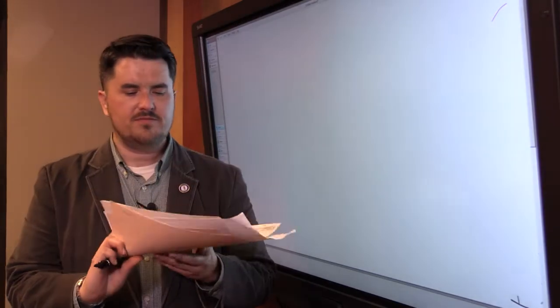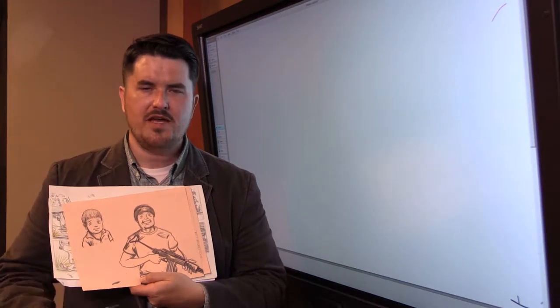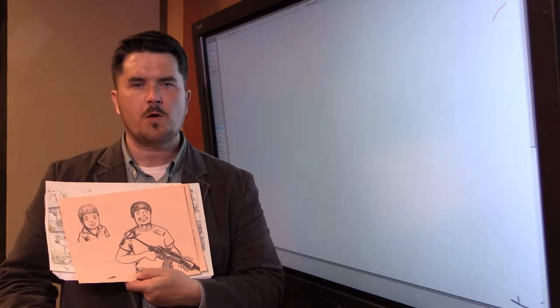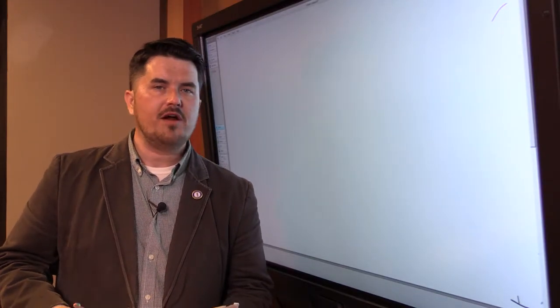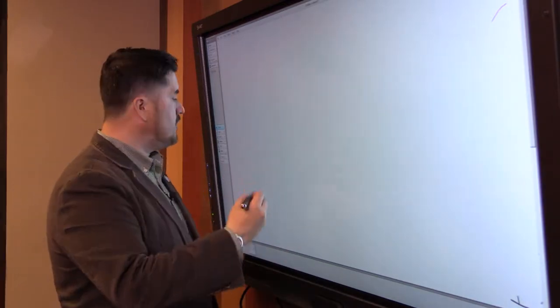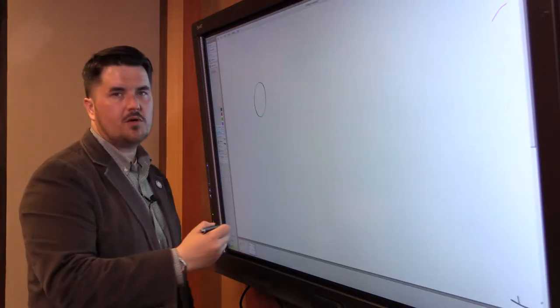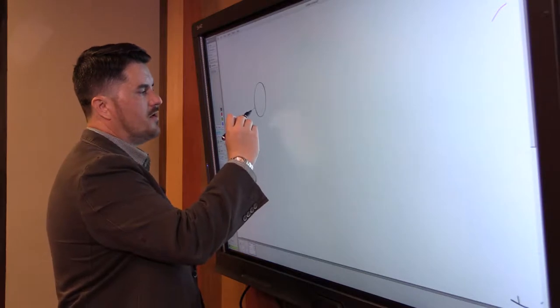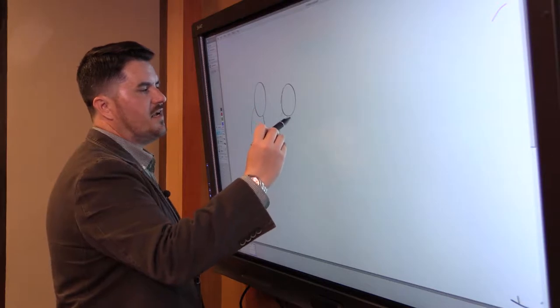You should also have your character design — that means you've drawn out your characters on a page and know what they look like before starting your final pages. Character design is really important; it goes hand in hand with your storyboard. On the storyboard, I asked you to be very rough, not a lot of detail — draw circles and basic shapes to represent the characters.